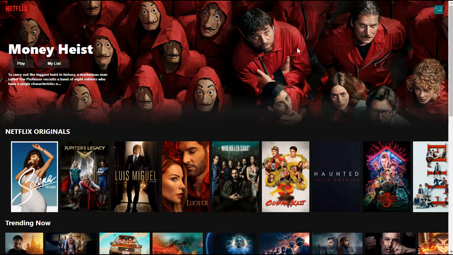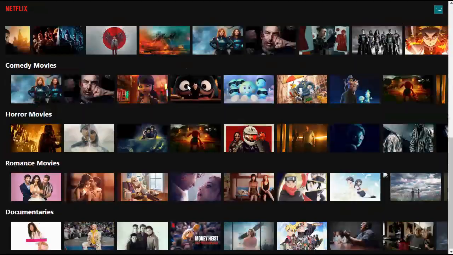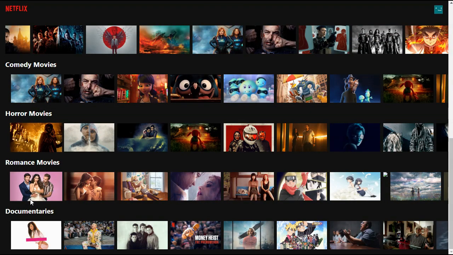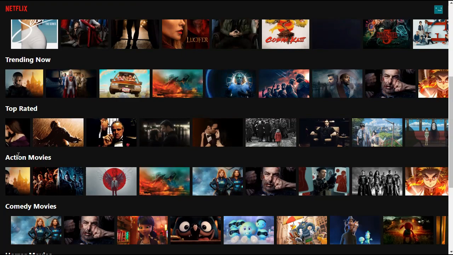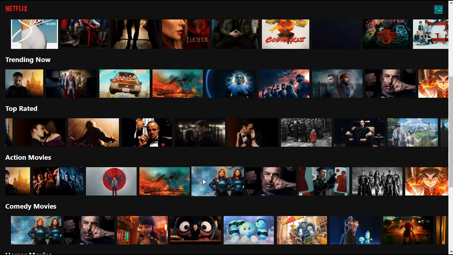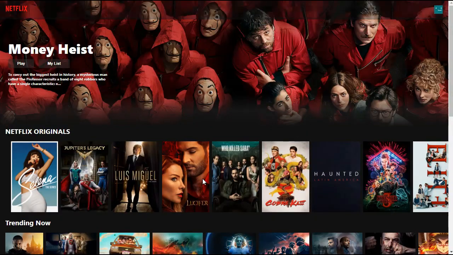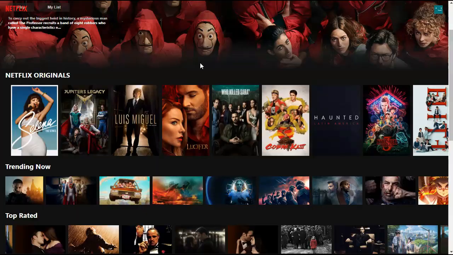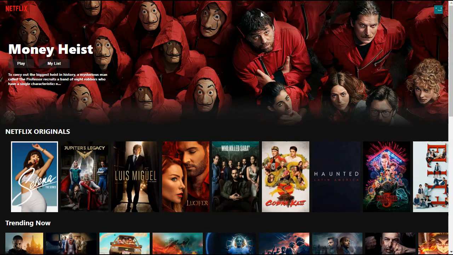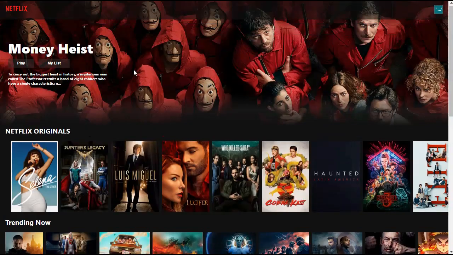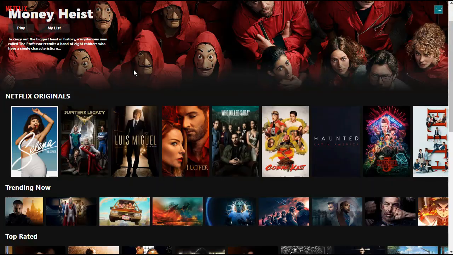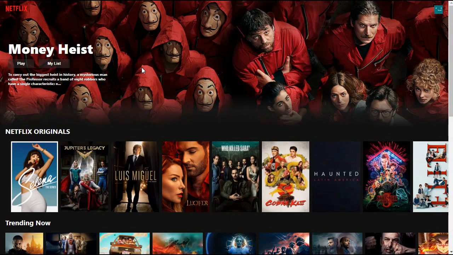We will be building this banner section with these buttons. We will be building these various sections: documentaries, horror movies, action movies. These are all scrollable, as you can see. And you might have already observed the navigation bar. Observe when I scroll down, as you can see, it's turned to black, right? Okay guys, this is what we will be building in this video.